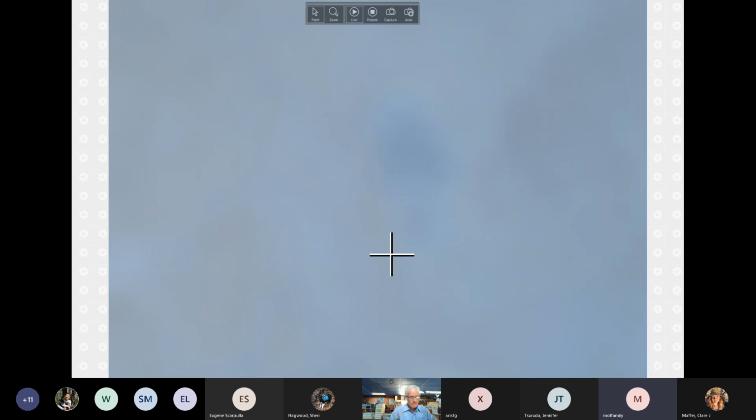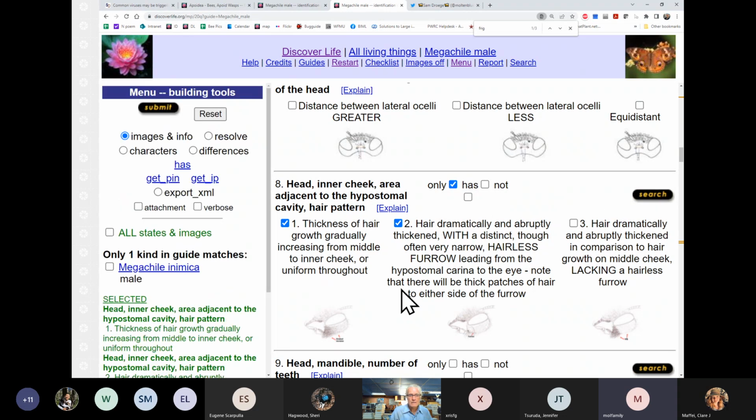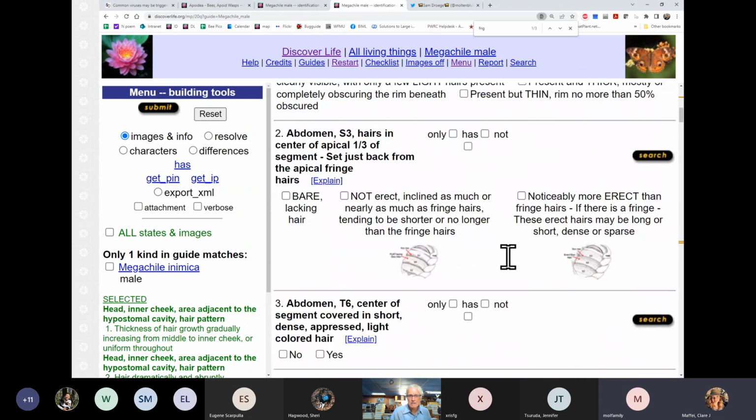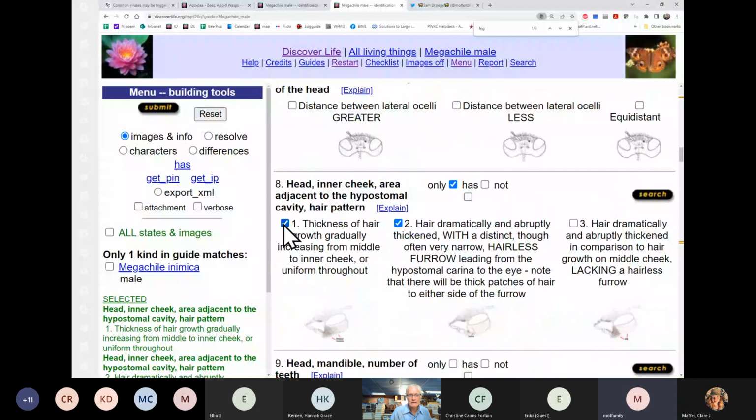Bring that back. We flip back here and we look at this character where we have both an abrupt shift and okay, there should be a bunch of specimens in there. I have left something. You still have two things clicked on that same couplet. Oh, there we go. Yeah, so that's showing that, interestingly, Inimica is scored for both, probably. But now, thank you, Claire.